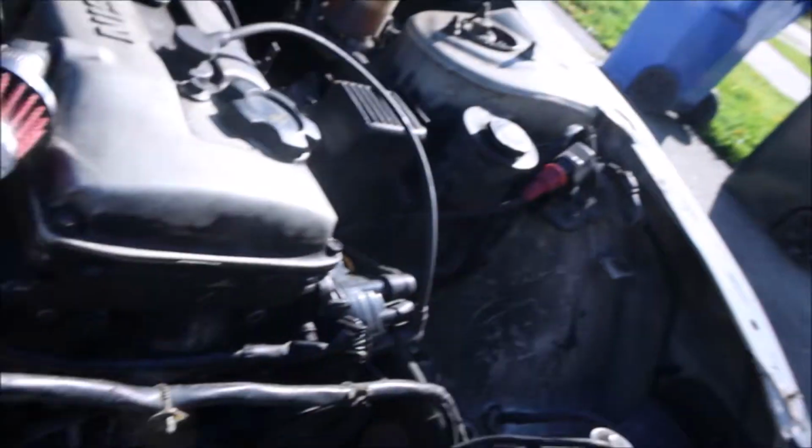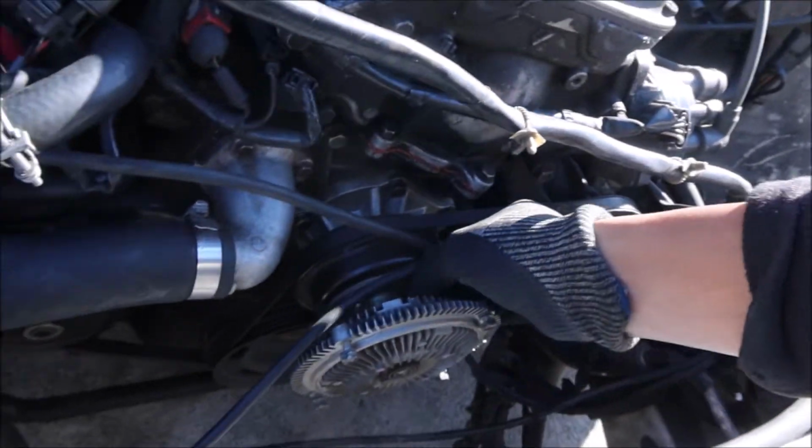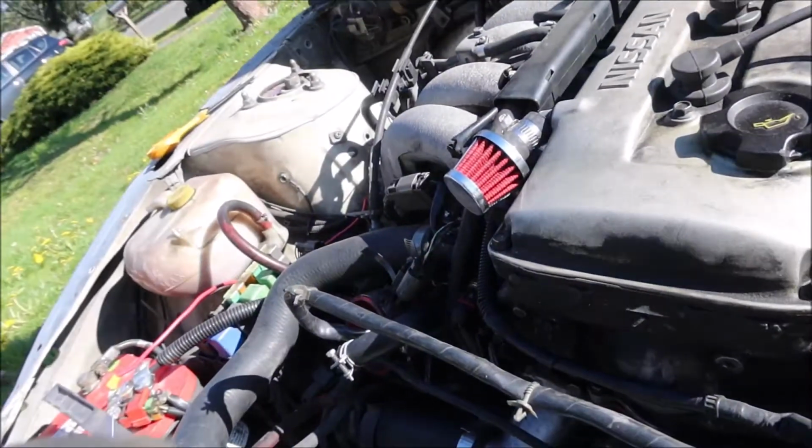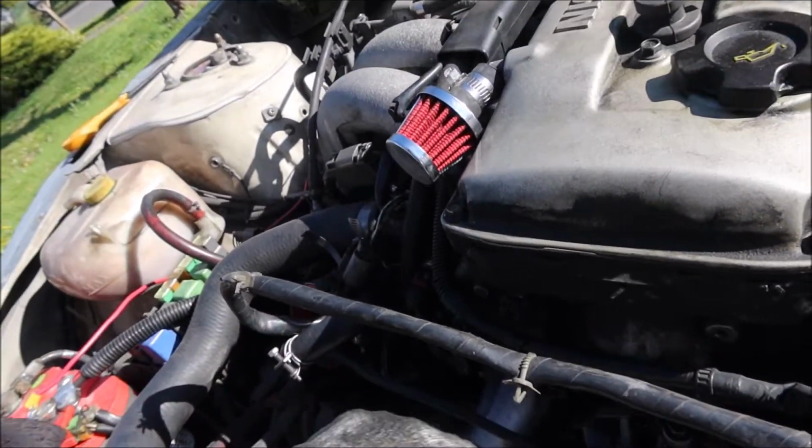I'm gonna take this fan off and then take the water pump off. Couldn't figure out what it was called, but yeah, get it done. All right, y'all, so right now we got the fan shroud, the bottom part, off, and right now I'm just unhooking this. It's just a 10, you just take a 10, unsnap it, and then you hit all of them. It's easy, simple, ain't nothing to it.